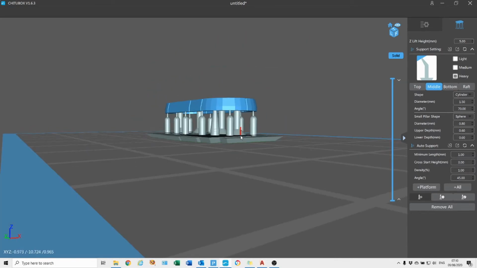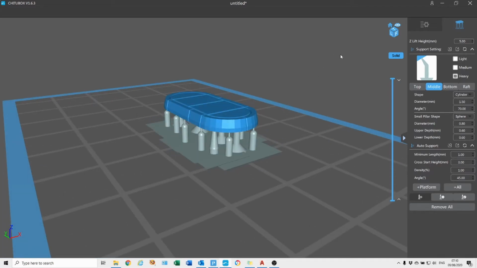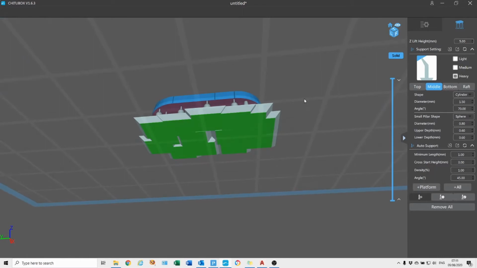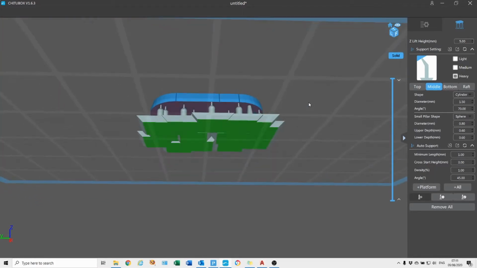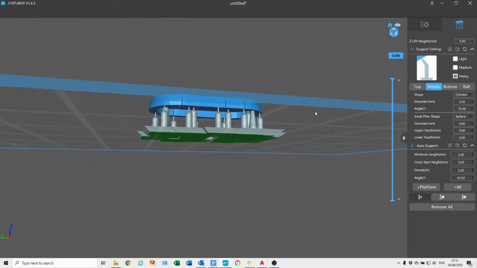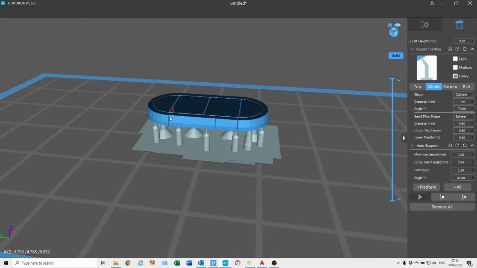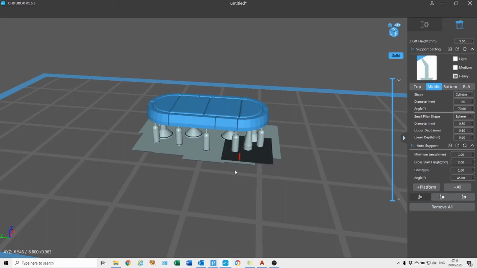So if we were trying to print something that had a huge overhang over here, instead of putting in a lightweight support that probably wouldn't support it, as in it's too thin and wobbly, we would put in one big heavy one. And we'll do another video showing the supports, but you can see that it's not as straightforward as perhaps it first seems, that you can't just suck it in and press the print key. You've got to do a bit of work. And in actual fact, although this is a very simple piece to print, I'm discovering that in a lot of cases the auto support structure is basically a load of rubbish.